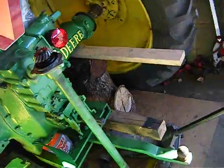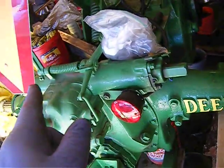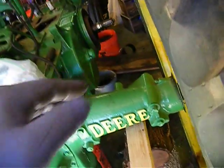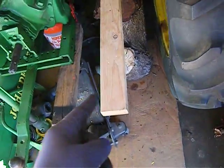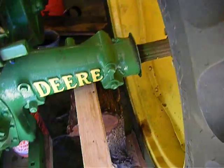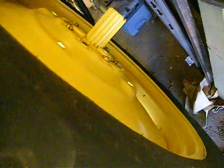Let's have a look at something else as well. When you put the clutch on, you have to jack your tractor up. Be very careful jacking your tractor up. I have mine in neutral, but I have one of the brakes set because I have this one brake literally off the tractor, and I have a wedge in the front tire so it can't move forward. I'm going to put another jack stand underneath there. I'm going to take these lug nuts off and cock the tire — I'll leave one on back here — go around front, slide the clutch on, then come back and put the tire on.